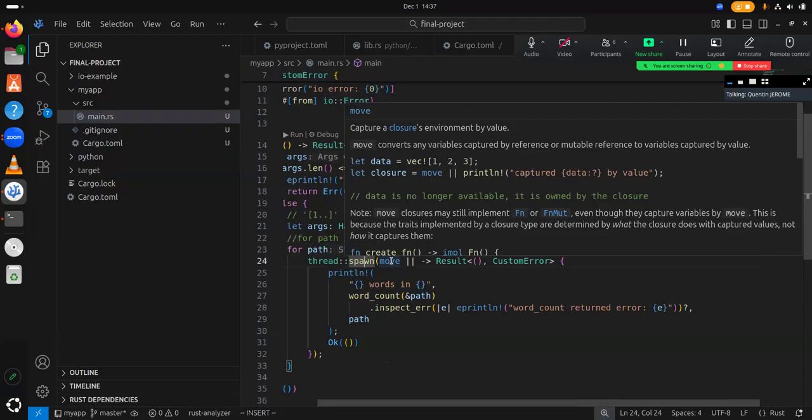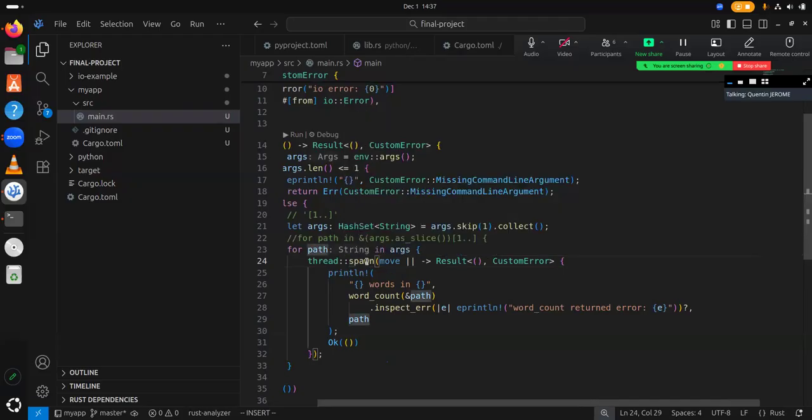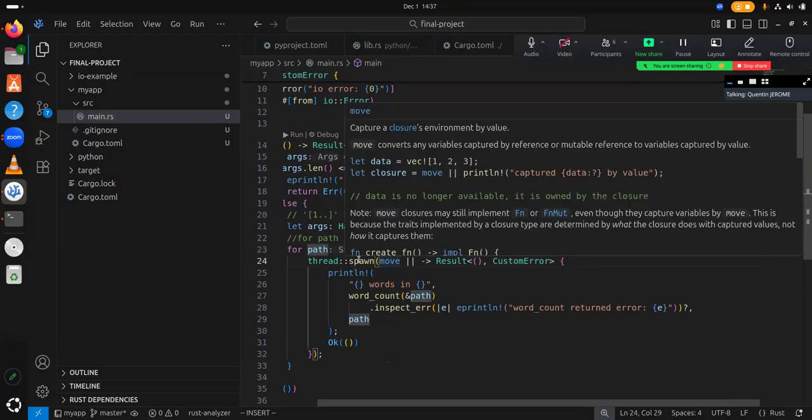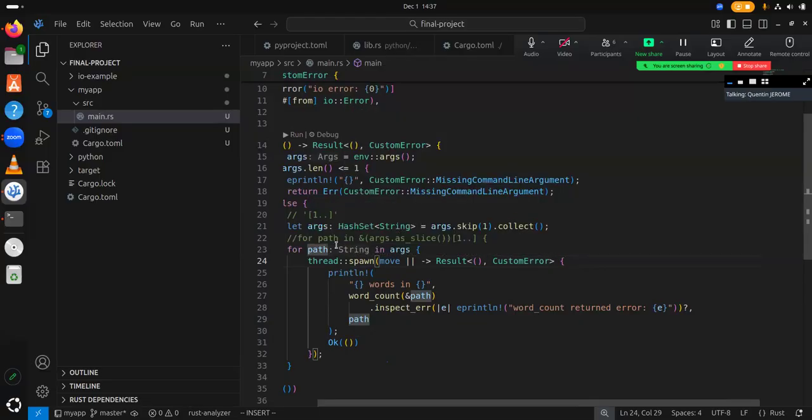Move converts any variable captured by reference or mutable reference to variable captured by value. So basically it does some specific capturing on this and puts it in the closure.